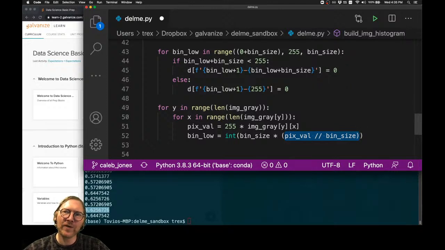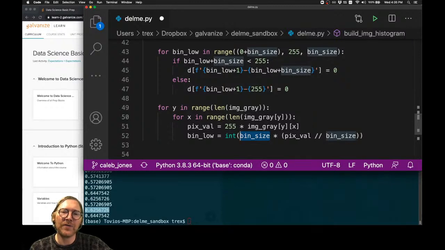If I floor divide by the bin size, 133 floor divided by 10 is going to be 13, right? It would be 13.3, but we're dropping the 0.3. And then I've got 13, and I can just multiply that by the bin size again. So that's 13 times 10, which is 130.